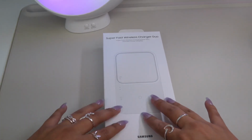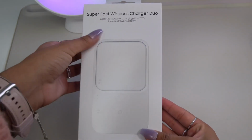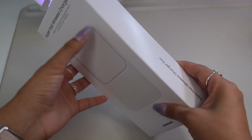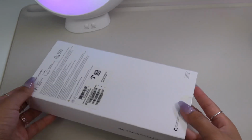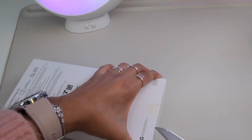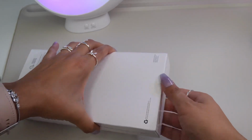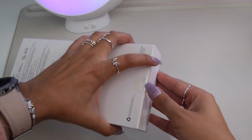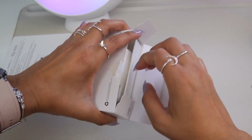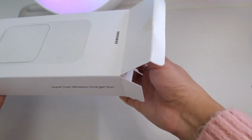Unbox my new wireless charger from Samsung that I picked up when I pre-ordered my phone. This is their super fast wireless charger duo, which basically lets you charge both your phone and either your buds or your watch at the same time, which lately I've been using it to charge my watch overnight as well as my phone at the same time. Fortunately enough, you don't need to charge the buds that often, so I preferably only use it to charge my watch and my phone at night.